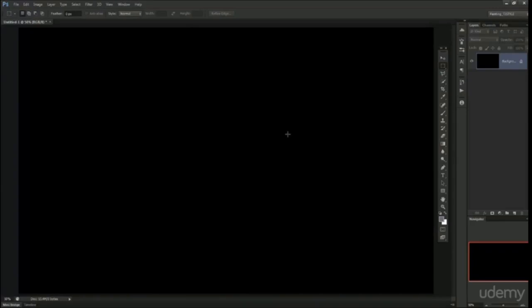I'm going to show you a few tricks and a few tips that I have picked up over the years, which are going to help you out a lot. But in the end, this is still a very basic tutorial. So I just want to make that clear. Now let's take a look at what is type in Adobe Photoshop.